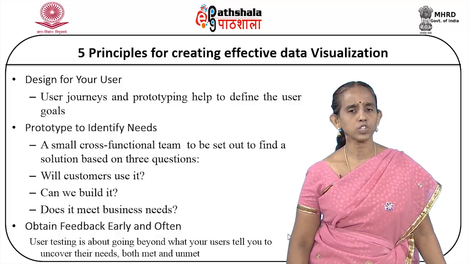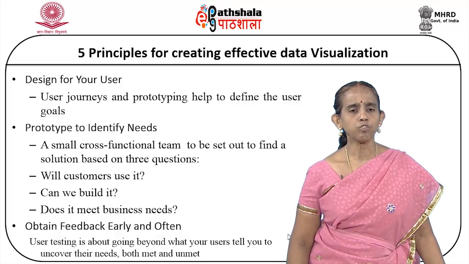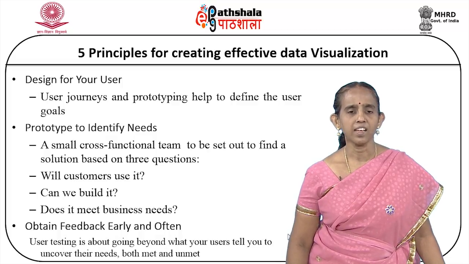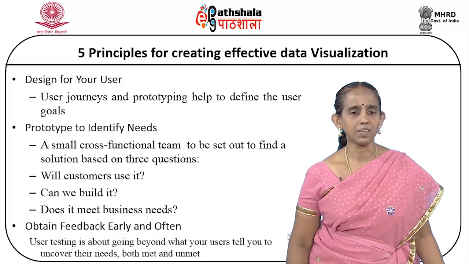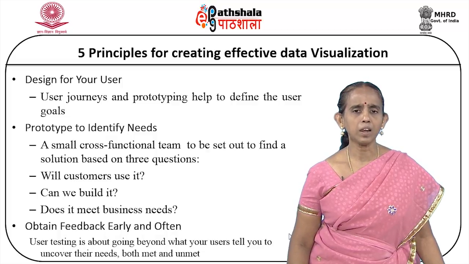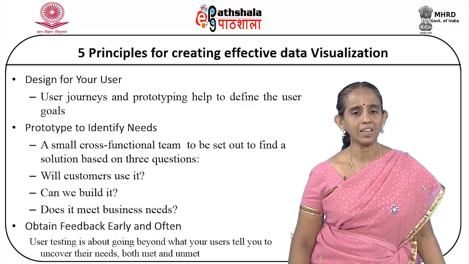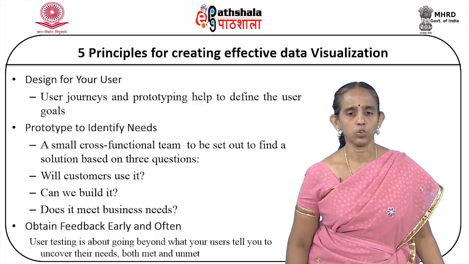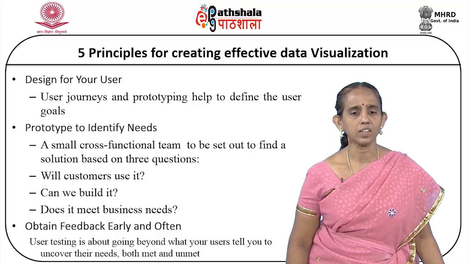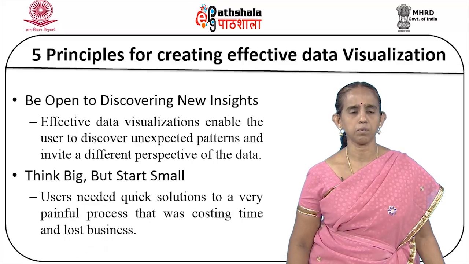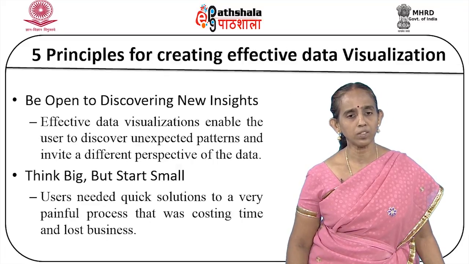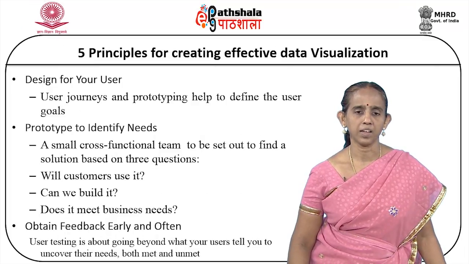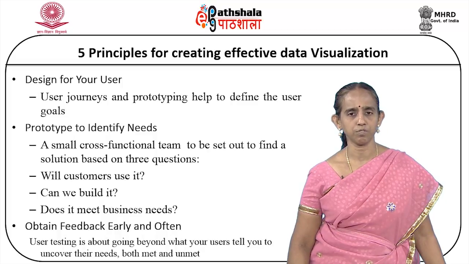A small cross-functional team was set out to find a solution based on 3 questions. Will the customer use it? Can we build upon it? Does it meet the business needs? The final principle is obtain feedback early and often. User testing is about going beyond what your users tell you to uncover the needs both met and unmet. So if you look at the 5 principles, they are discovering new insights, think big, design for the user, prototype first, and obtain feedback as early and often as possible from the end users.